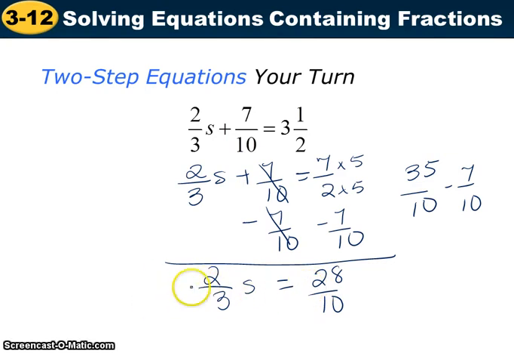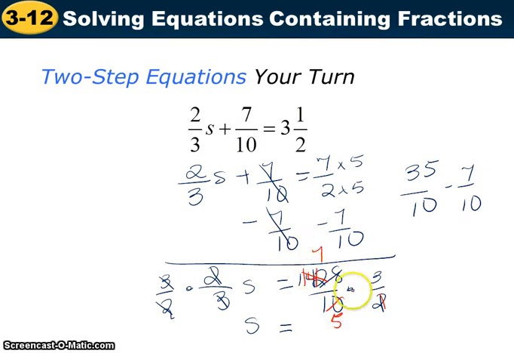Okay, so here we want to go ahead and multiply by the reciprocal to cancel out the 3 and to cancel out the 2. Alright, now here 28 divided by 2, we know that's 14. And then 14 and 10, we can also reduce it by taking out a 2. So I will end up with 7 over 5. That saved me from dealing with big numbers.